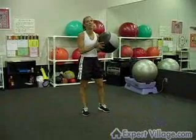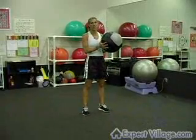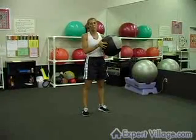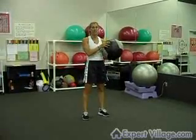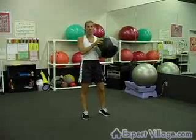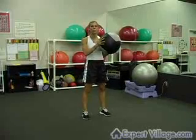Again, start with a moderate weight medicine ball. You can always increase as you get stronger. Each side, you want to perform exercises from 10 to 15 repetitions, and then make sure that you do it both directions. This is the diagonal wood chop.